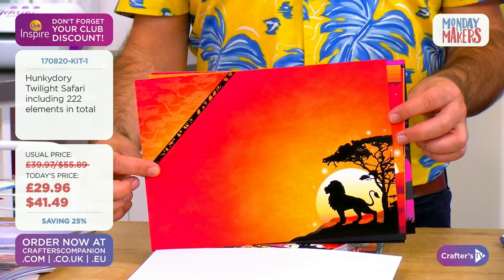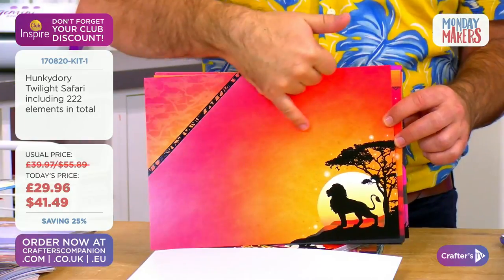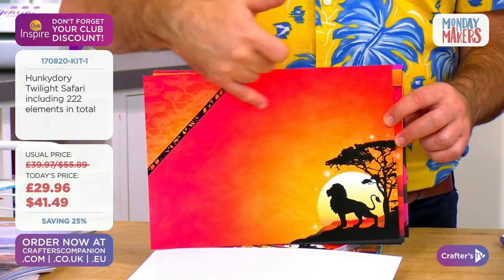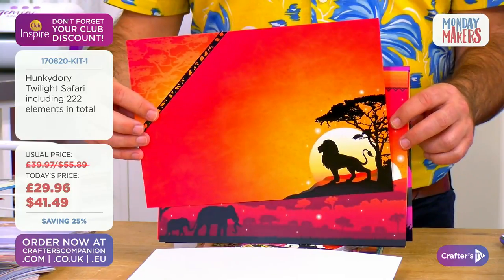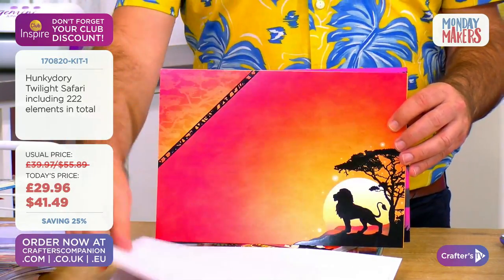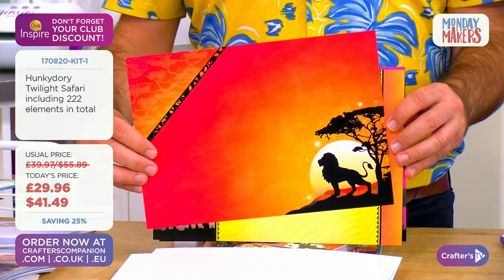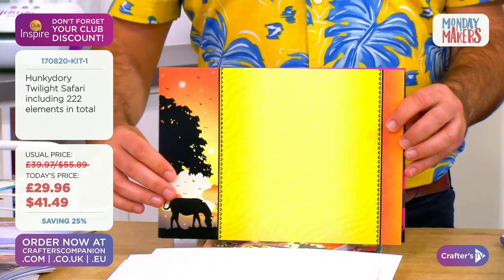It would be amazing just to frame it. I bought the balloon alphabet over the weekend. You could personalize something, stamp into the back of that, couldn't you? Frame it up and award it to someone. I love it. I think these are really, really good. Wouldn't you love to be in all of these scenes as well? They're so sunny, so beautiful, so bright, so inspiring as well.